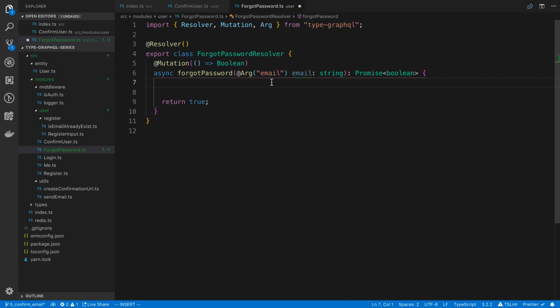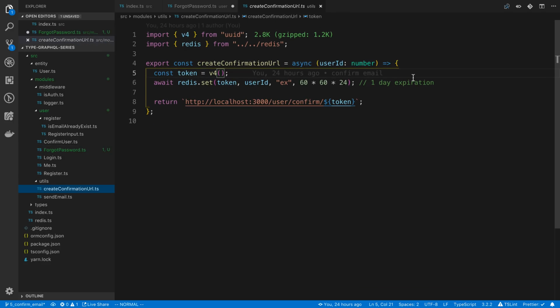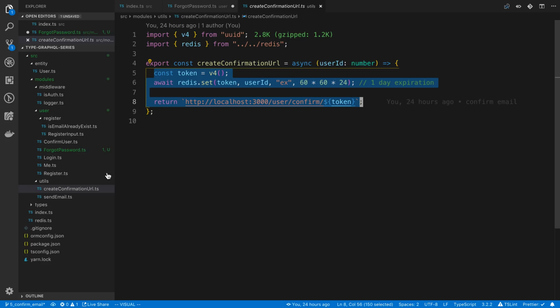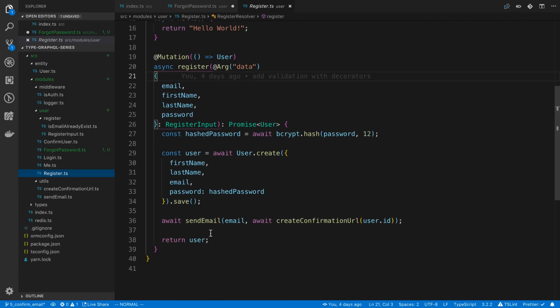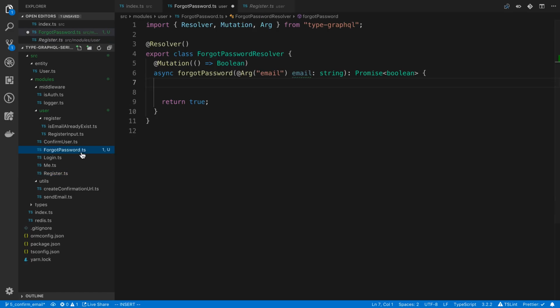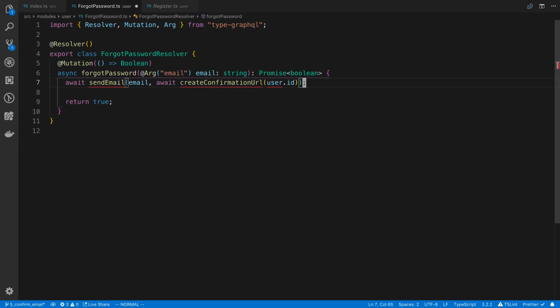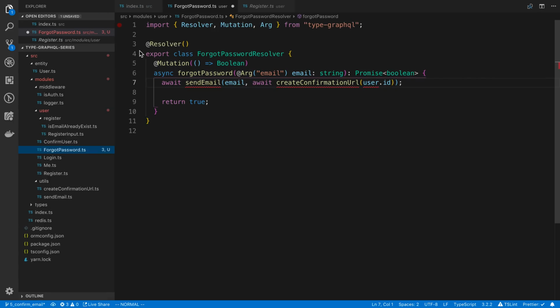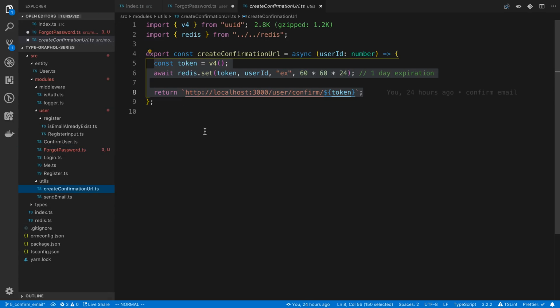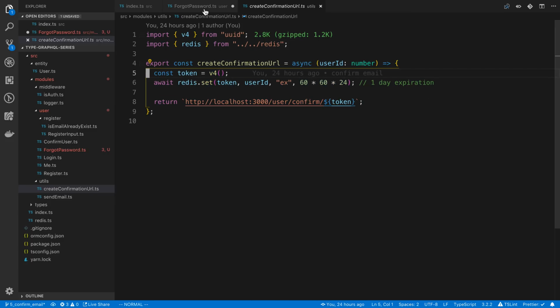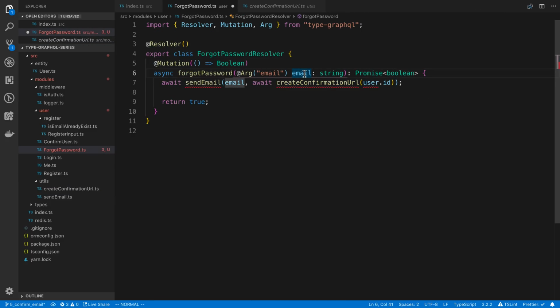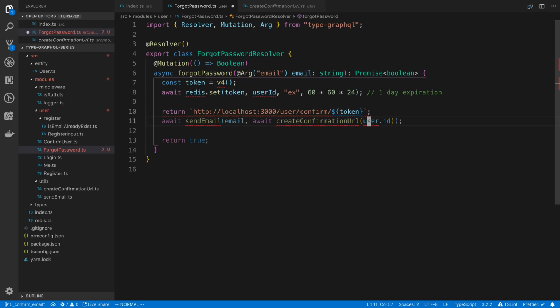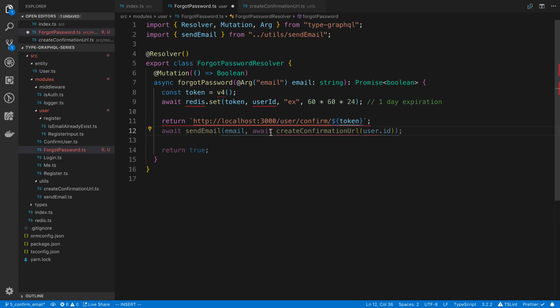Our actual sending of the email is going to be very similar to what we did with the create confirmation URL. So we create a URL here, and in our register, we sent that using send email. So we're going to do basically the same technique. I'm going to copy what we did here, and we're going to change it a little bit. We need to grab the code for create confirmation URL. Now we could create another function if we wanted to, but I'm just going to do it inline in the resolver, because we're only really doing one thing inside of here, which is creating this token. Alright, so here I'm going to import send URL, or sorry, send email, and we're going to get rid of this function here.